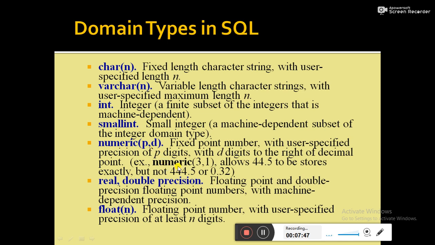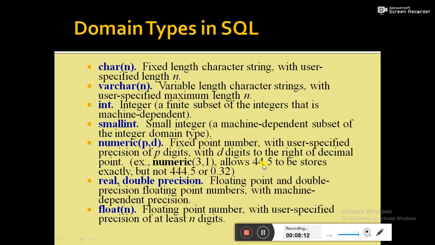For example, if we declare numeric(3,1), that means we can store a number which has a maximum of 3 digits, and after the decimal point it should have only 1 digit.